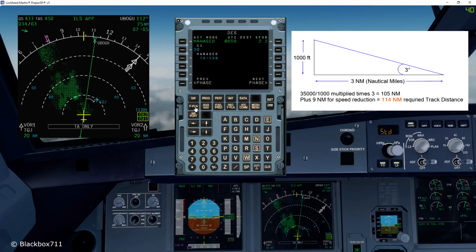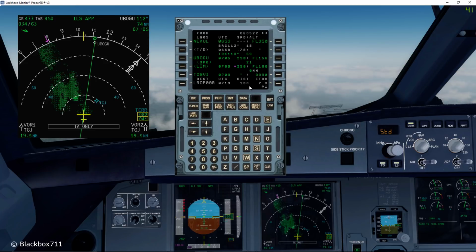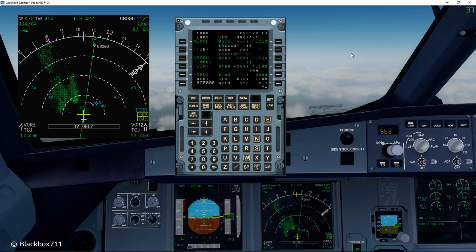So now let's check what the FMS has calculated. We can see the descent error on the nav display. Top of descent is 15 miles away now, and the total distance to the runway threshold is 138 miles. So the FMS calculates about 123 required track miles until the runway. Be aware that these differences do occur between the FMS and the rule of thumb, but the importance of the rule of thumb is to check if the FMS has made a plausible calculation or not.